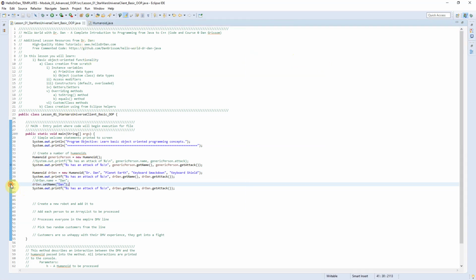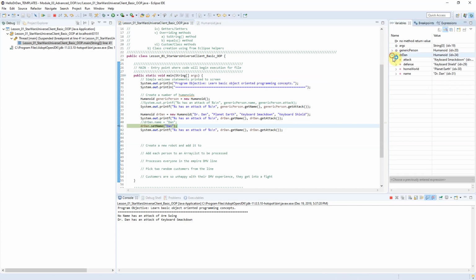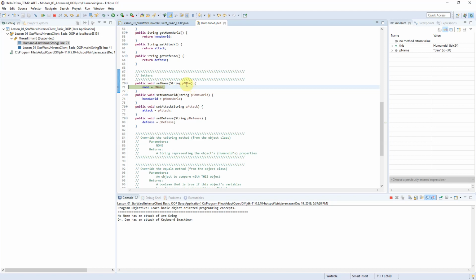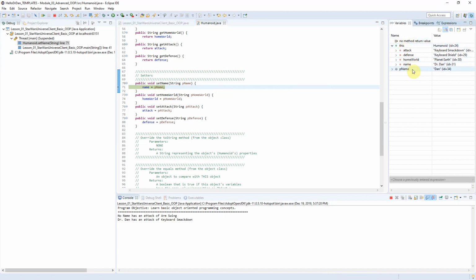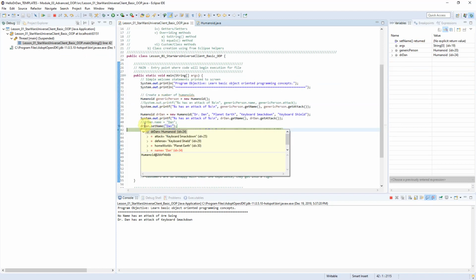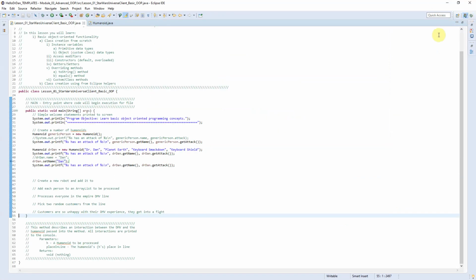If I wanted to jump into my debugger to show you what's happening here, I'll set a breakpoint right on that setName line. When I run this in my debugger, you'll see I have the Dr. Dan object or instance, and it has these properties that were given from the default constructor. If I hit F5 on my keyboard, I'm going to jump down into that getter, or I'm sorry, that setter. It takes in this parameter of Dan, and it's about to overwrite this dot name with the parameter name that I just passed in. If I run this line of code, you'll see that exactly that happens. So now this person's name got changed. When I jump out of this, you'll see that Dr. Dan was changed, and you'll see that reflected when it gets printed out. Okay, perfect.